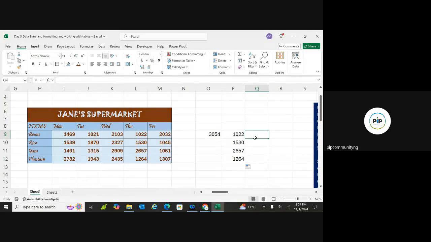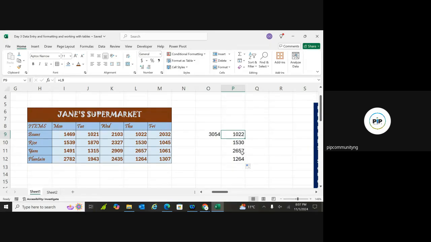And there are basically 4 types of cell referencing. We have the relative referencing, the absolute referencing, the mixed referencing, and the structural referencing. What I just did right now is the relative referencing. That is because as we're moving down, immediately I dragged it down, the value was changing. That is the difference between relative and absolute.